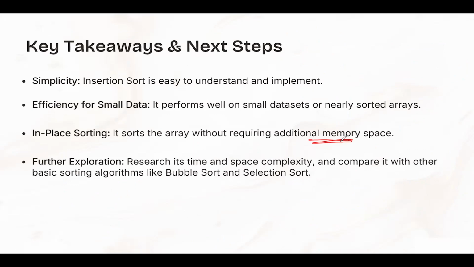Research its time and space complexity and compare it with the other basic sorting algorithms like bubble sort and selection sort. This is work I'm going to give to you. We have already discussed the bubble sort and selection sort. Now, how do we calculate the time complexity? You can make a comparison table and then we can discuss how it is better than them, or whether other algorithms are better or this is better. All that comparison you can do. Once I complete all the sorting algorithms, of course, I'm going to discuss all this. But as of now, you have to do this.